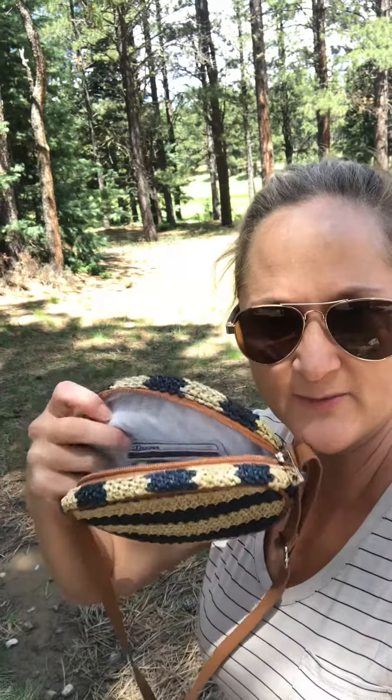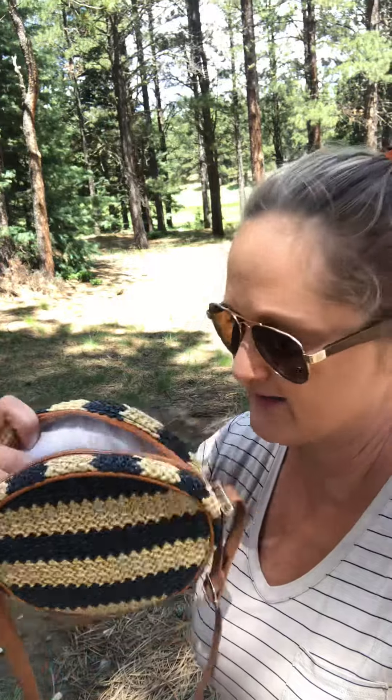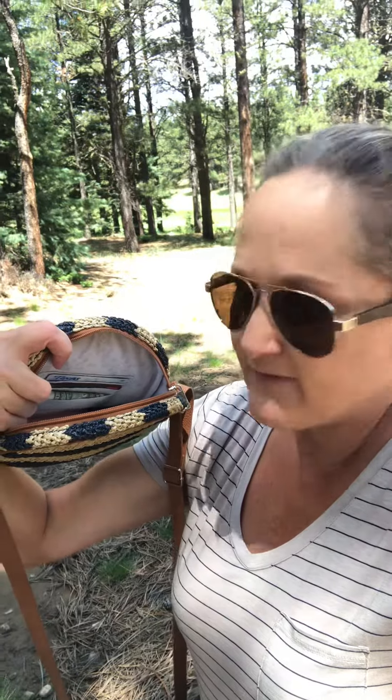On the inside it carries just enough of my essentials. It's got three card slots to carry my driver's license, credit card, and I can fold up some cash. In here it also has my eye drops for my contacts, a nail file, a pen, and some lip gloss. It's also large enough to hold the iPhone I'm using to film this video — so it does fit an iPhone Plus.